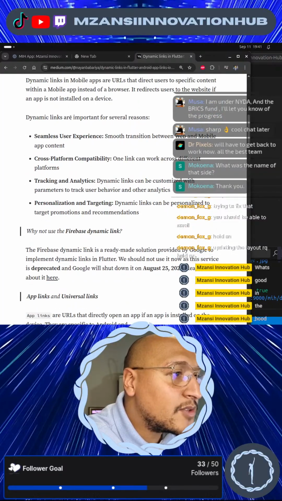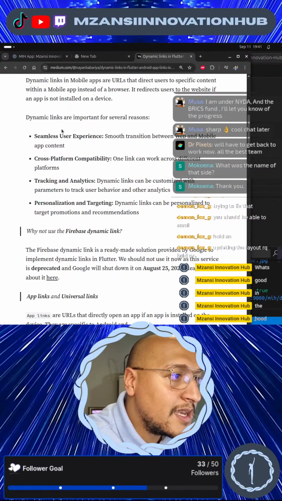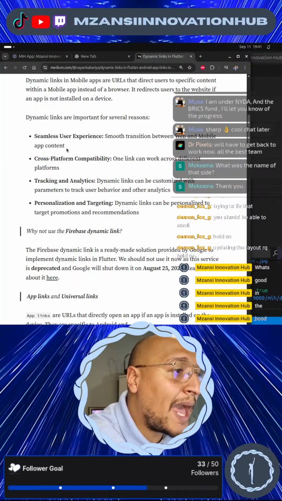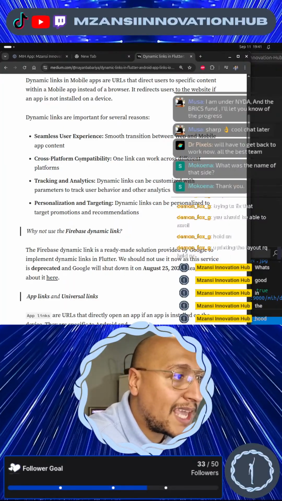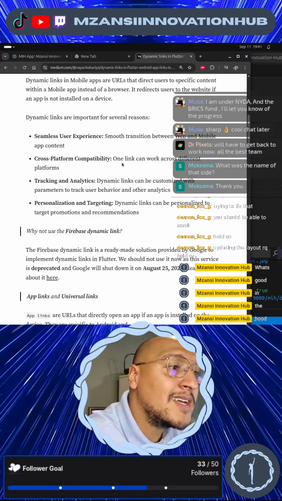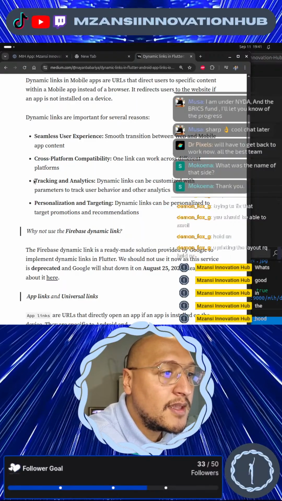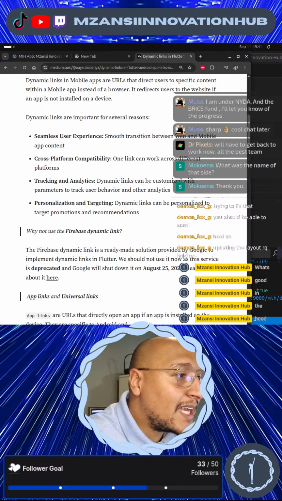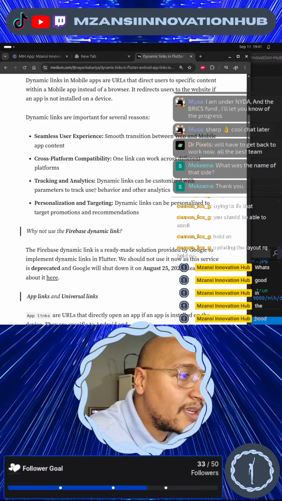So dynamic links are important for several reasons. Seamless user experience, smooth transition between web and mobile app content, cross-platform capabilities. One link can work across different platforms. Tracking and analytics. Dynamic links can be customized with parameters to track user behavior.